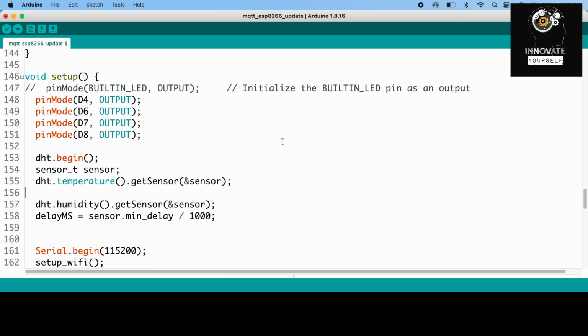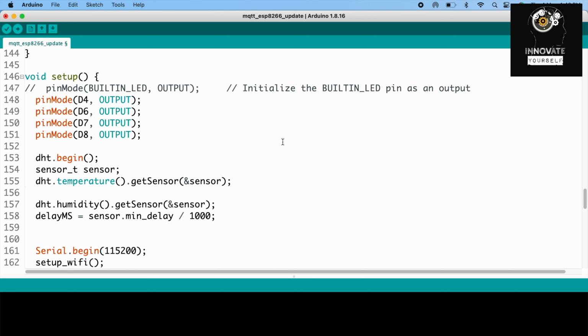But in today's video, we are going to divide our application part into two parts. In today's video, we'll create four buttons which will control your home appliances. And in the next video, I'll show you how to take the temperature and humidity values from your NODEMCU and display them on the application which we will create, right? So we're going to divide it into two parts. In today's video, we're going to create four buttons which will be used to control the AC appliances.